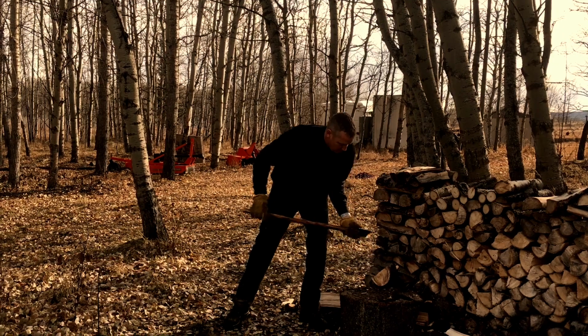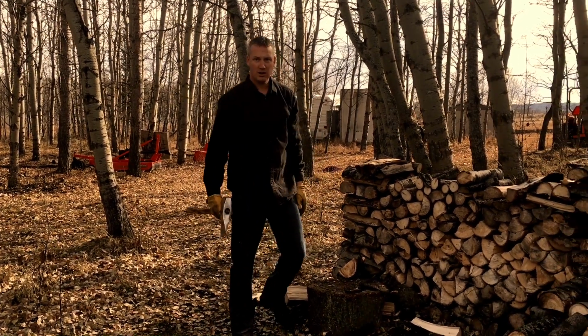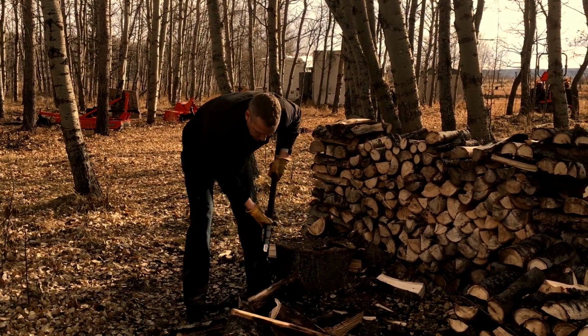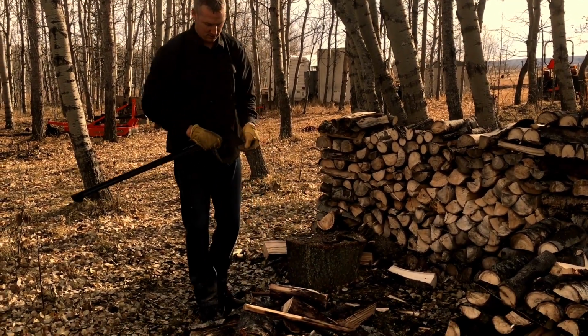Which is nice, it's a pain in the butt when it falls over. For all the children watching these axe splitting videos.